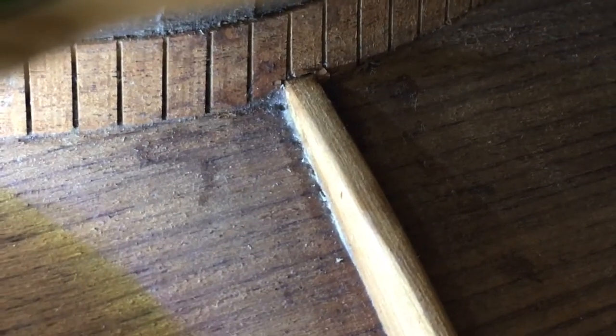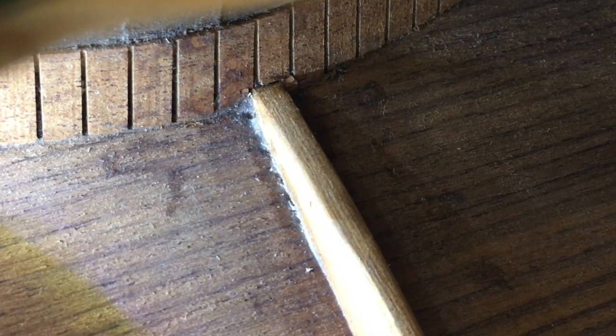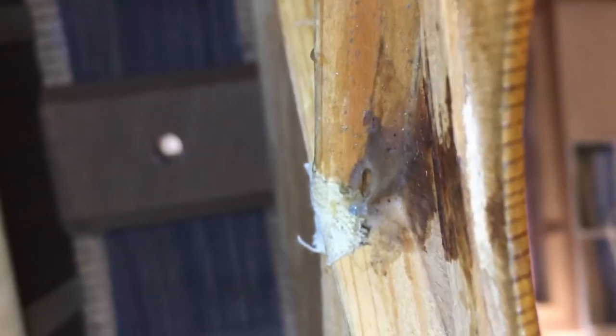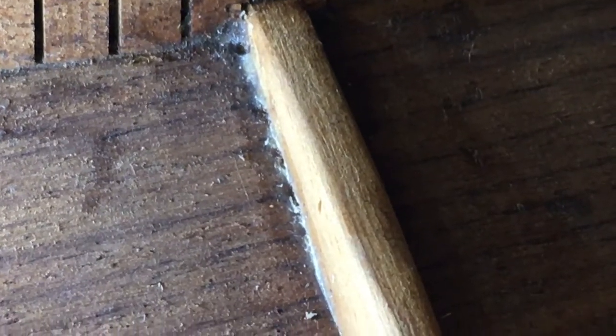I forgot to mention something I wanted to point out. This guitar previously had a repair by someone else on the same brace but the other end of it, and you can see how crap that looks, leaving all that glue. I don't know what sort of glue it is, but the same person left all that glue on that cracked X-brace. It's not hide glue and it's not Titebond.